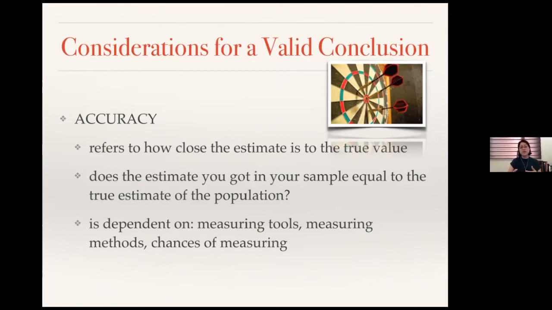Who calibrated it? And then measuring methods. Who measured it? Did you use a bar, or did you have different midwives, or one nurse? If you have many different people doing it, then the accuracy will be questioned. But in our context regarding sample size, you also have to consider the chances of measuring. The more chances of measuring, that means the more people you measure, the more accurate you will be. Right? That's common sense. So then that would lead to the concept of sample size.